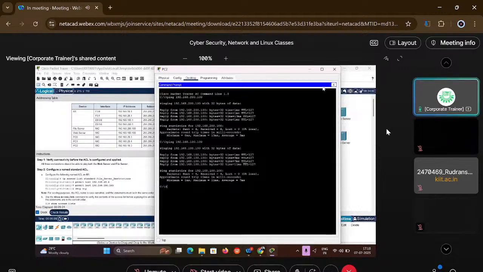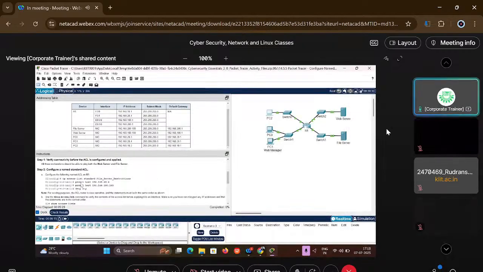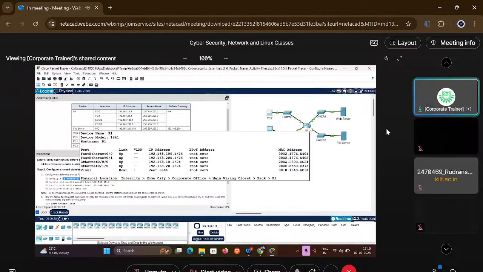Okay, now go to the router. Close this. You have to move to Router 1 and configure the IP access-list standard for the file server restrictions. This is R1. Click on R1, there's only one router.